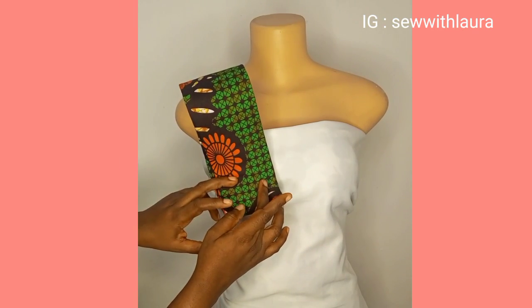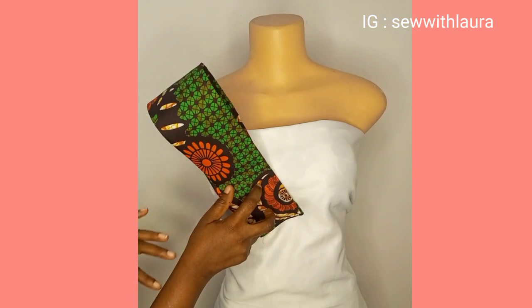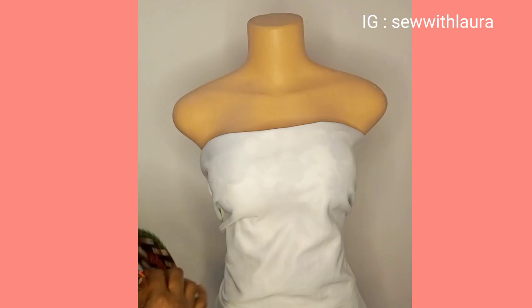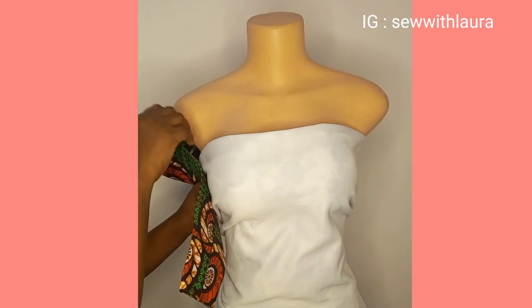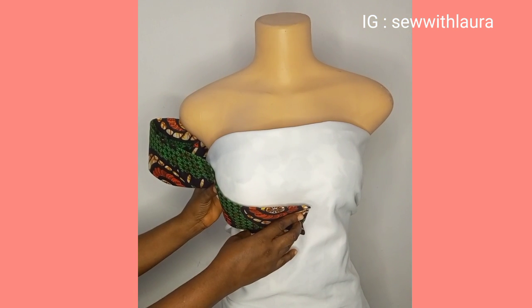So the Ankara jacket was not doing it for me. So I just had to wrap my mannequin with a white fabric so that you can see the structure very well. So just be creative and tag me once you're done.